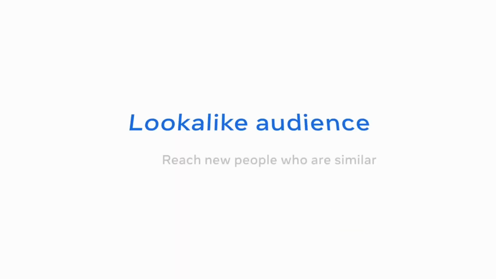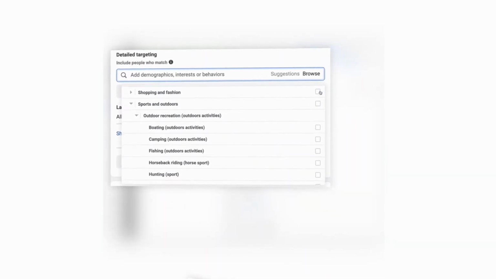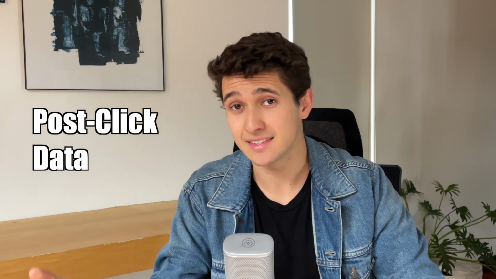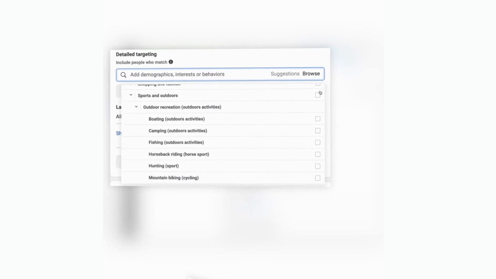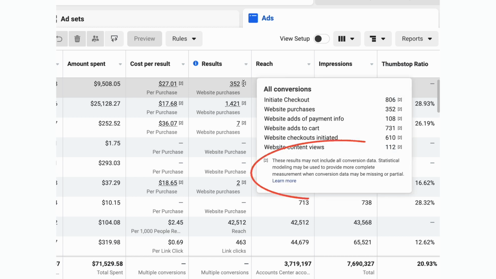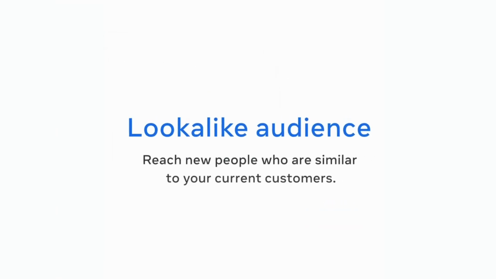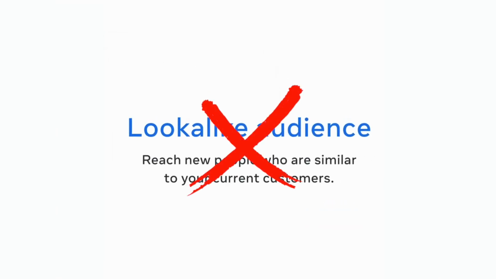So that resulted in less post-click data for social media platforms, and they started to rely a lot more on in-platform data. Now, why is this so important? Because lookalike audiences and interests were backed with post-click data. And since that data was no longer there, these audiences started to depreciate, and not only depreciate, but they started to use data that was backed by forecasts and modeling, which was inaccurate data. And that made lookalike audiences a lot less powerful since now they don't have enough data to optimize profitably.